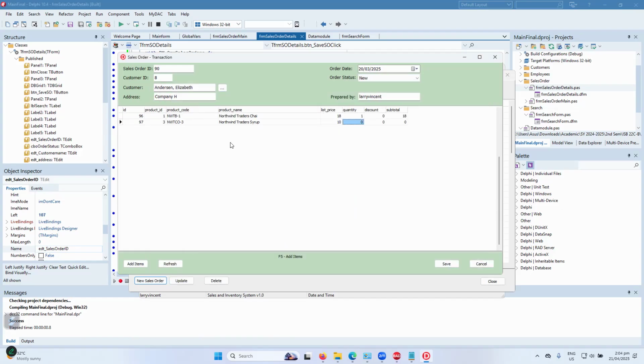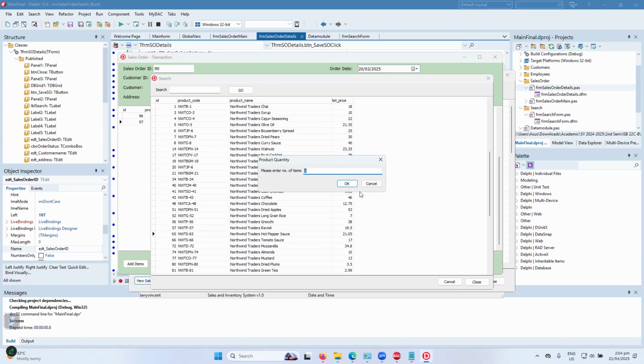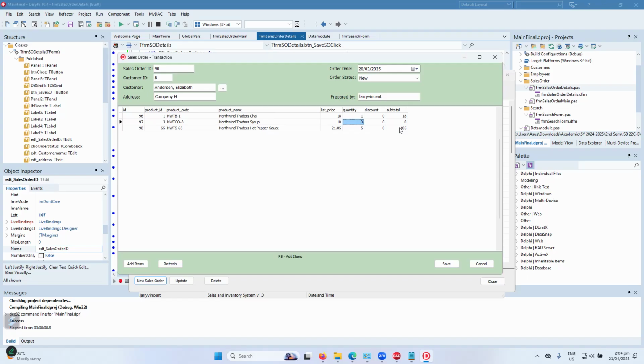That should not be zero. So in this case, you see that one? This is another thing that you have to work on. You should be able to update this one. Okay. So you can do that one later. Let me just proceed first. Just want to try 5. You see that one? There's a subtotal already. So when you save, you look at this one, orders constraint. This means that there might be something wrong with your customer ID. So the current customer ID is 90.